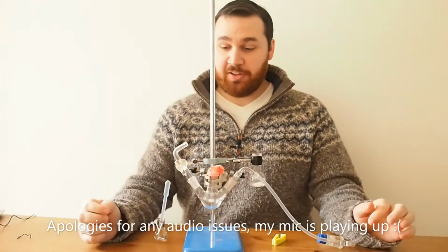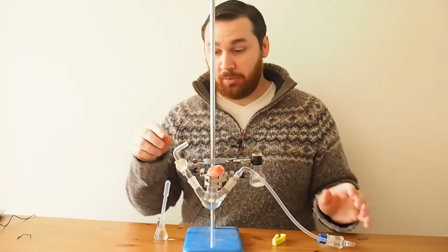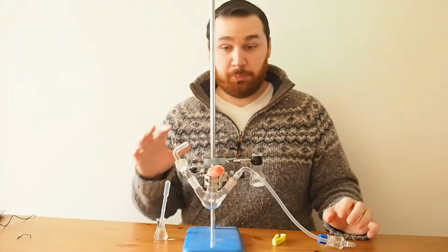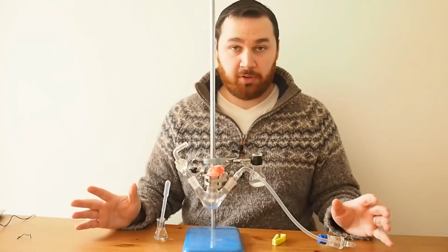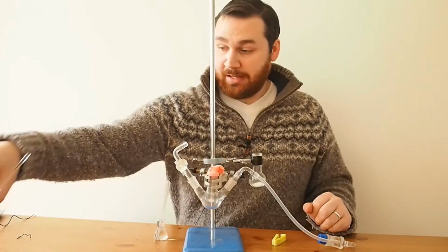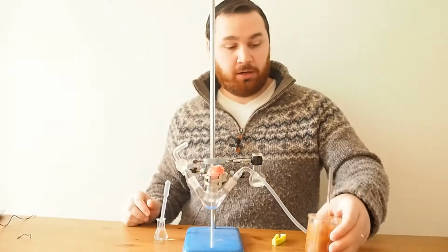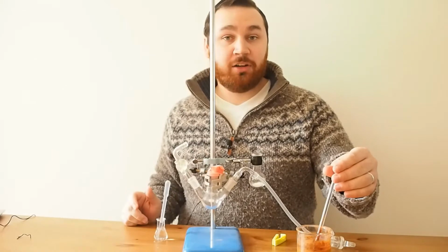In today's video we're going to be doing something a little bit different. I'm going to be showing you how I'm building a little piece of apparatus or equipment to carry out some experiments in the future. Now over here I've got quite a grotty looking beaker with some iron complexes in it.